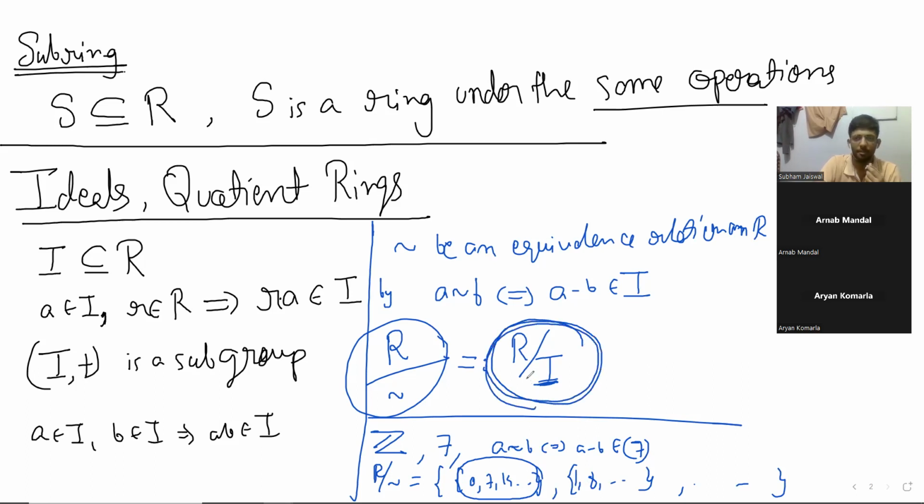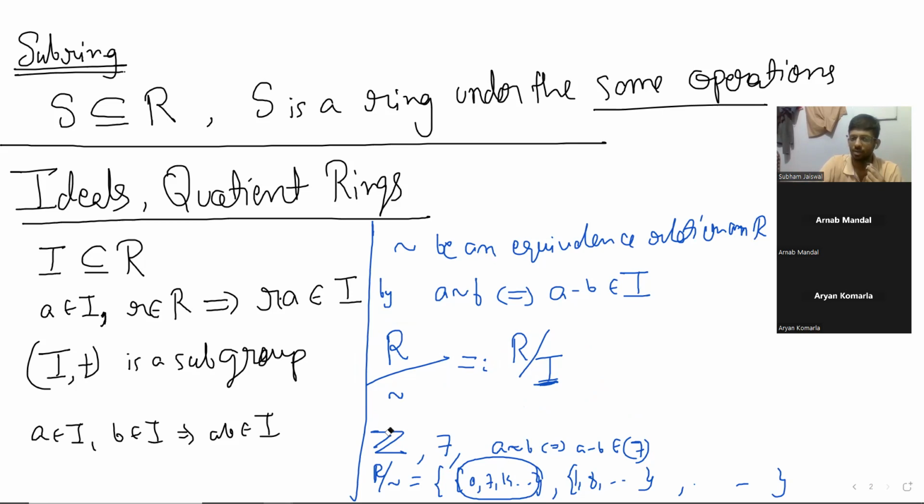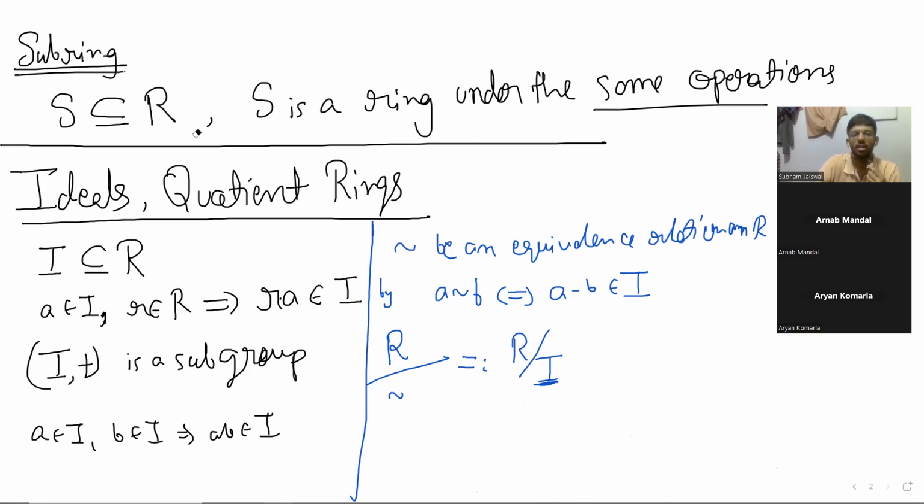Okay, R quotient I. So its elements are parts, but we think of them through the representative of the parts. We think of them also as elements, and they also become a ring, right? Because you can just add, but I have to tell you how to add. Right now, it's just a set. So this is fine as a set, but as I said, R mod tilde is a set of parts, but it's also a ring. So if you take two equivalence classes, the class containing A and the class containing B, and their addition, there is only one way to define it.